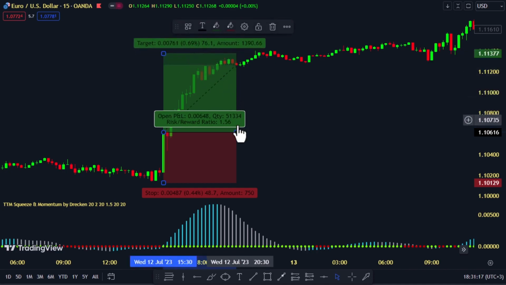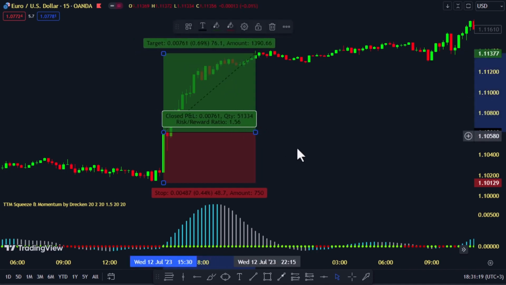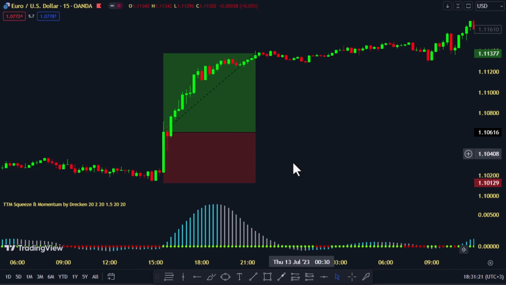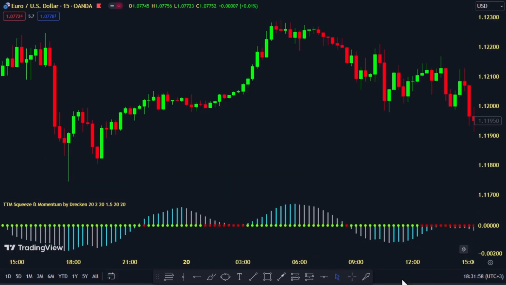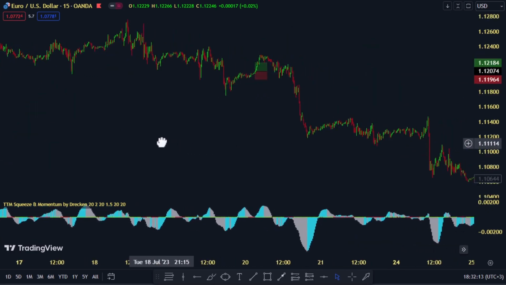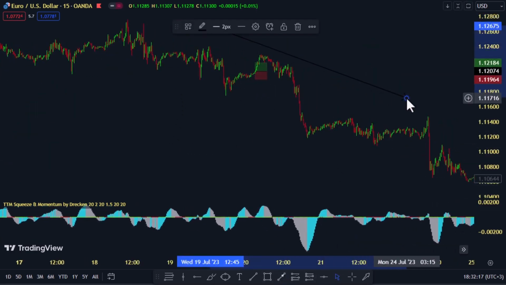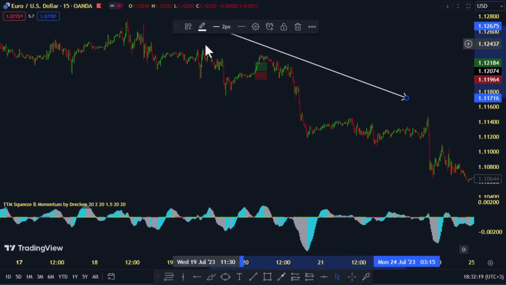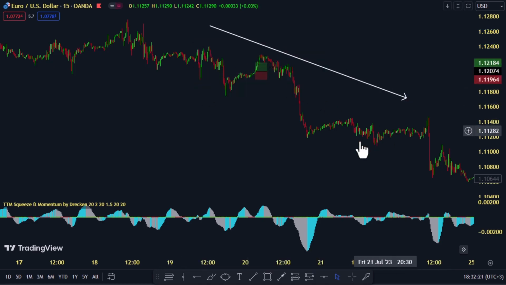However, here's a catch. Sometimes the market doesn't play along with the squeeze right away. You might see red dots followed by a blue histogram and it's time to go long. But if you zoom out and see that the market had a recent trend reversal, it's probably best to sit tight because that bullish move might just be a pullback before more downside.